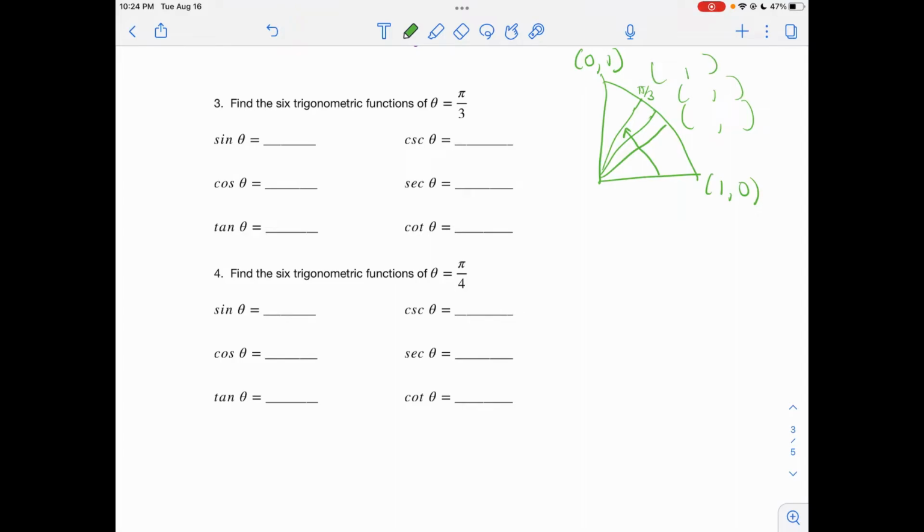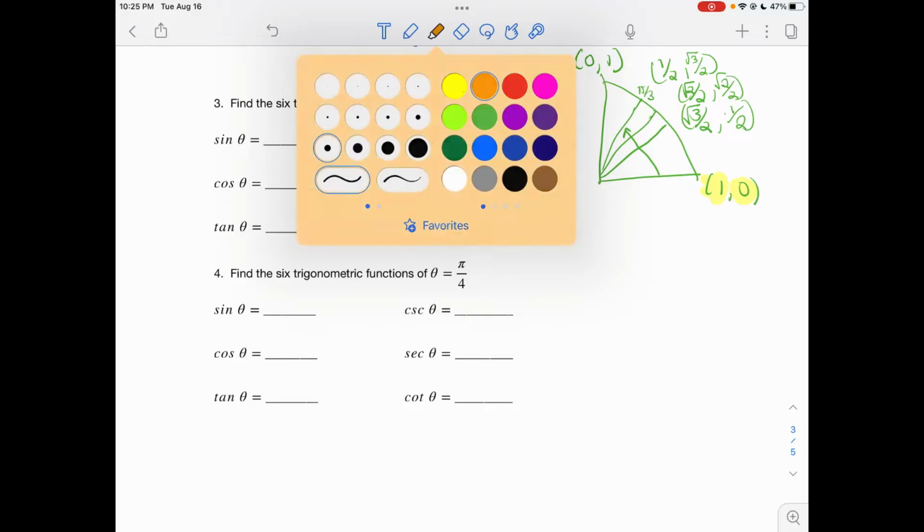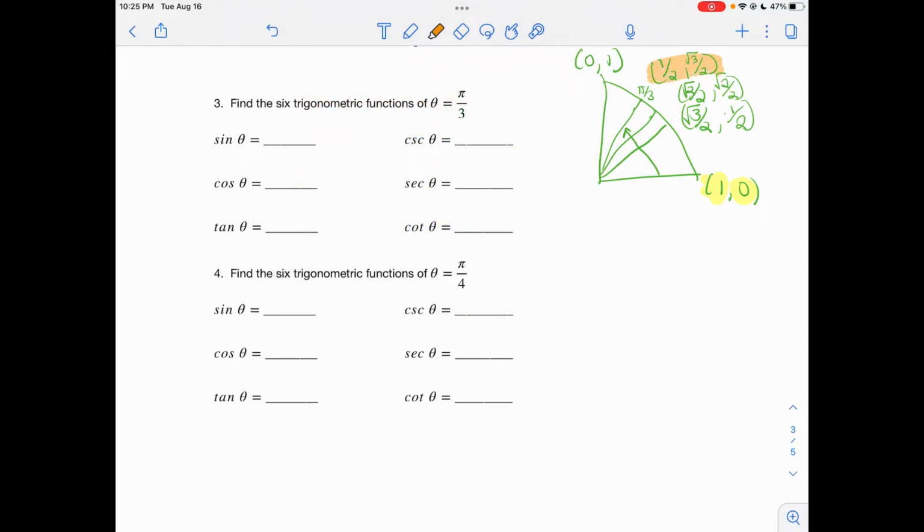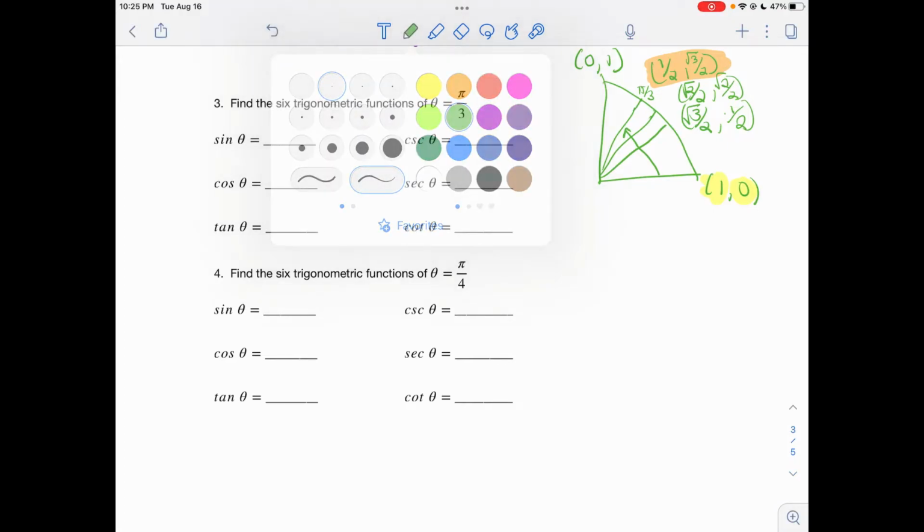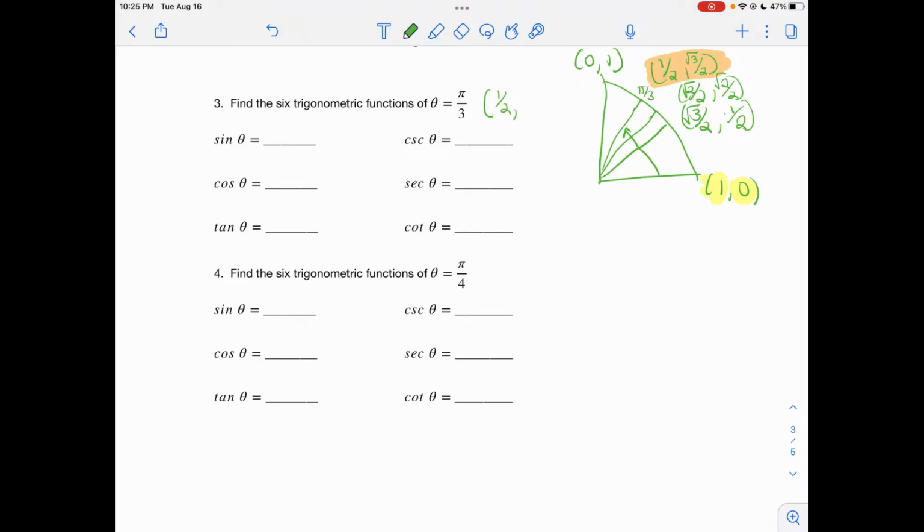For sine, I start at 0, so I need to count up: 1, 2, 3, take the square root and divide by 2. And then for cosine, I started at 1, so I count down: 3, 2, 1, take the square root and divide by 2. What I care about on this one is our 60 degree angle, or pi over 3, which is this point. So I figured out that I'm going to use the point 1/2, square root of 3 over 2.